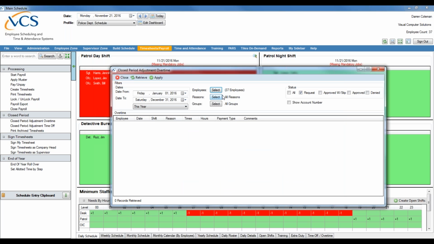So this is not going to show up in any timesheet because this is taking place in a closed period. That period is done. This is just to make an adjustment. So if I have overtime back from July that was incorrect, I put in for 5 hours, it should have only been for 4, you would have to go back in here and adjust those hours. Now, nothing's going to happen payroll-wise. This is just for keeping your records up to date.